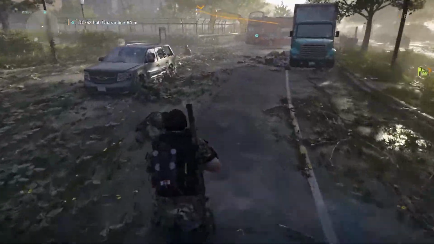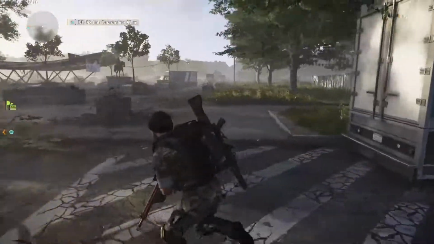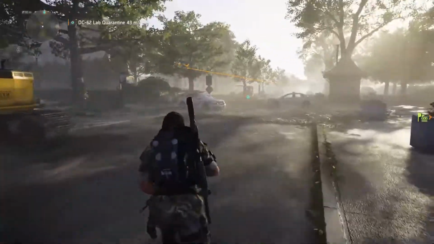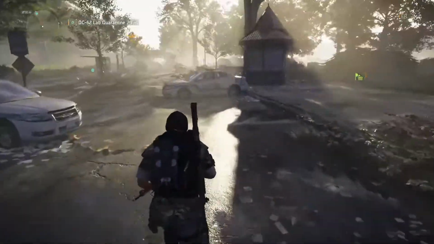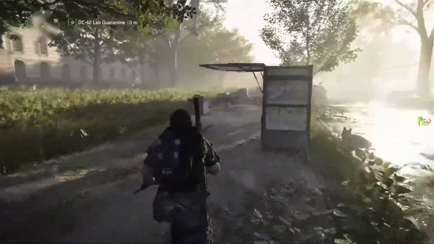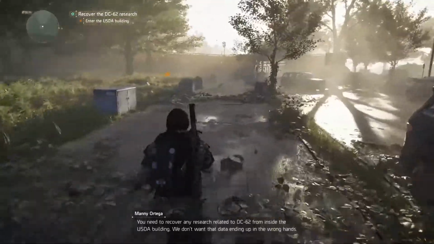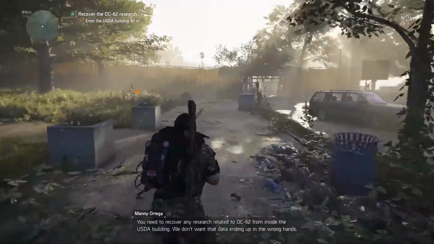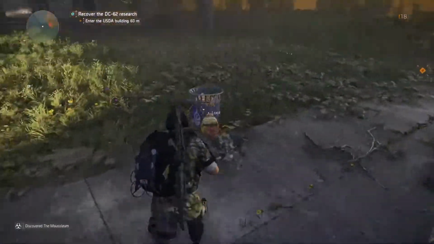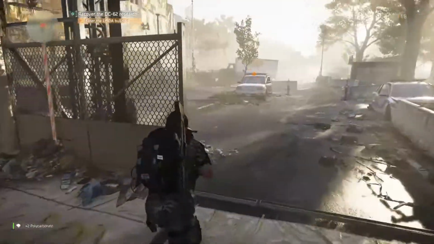Scout, you have been saved. Hell, the system showed me nothing there. Anyways, you need to recover any research related to DC-62 from inside the USDA building. We don't want that data ending up in the wrong hands. Then let's go and get me some.